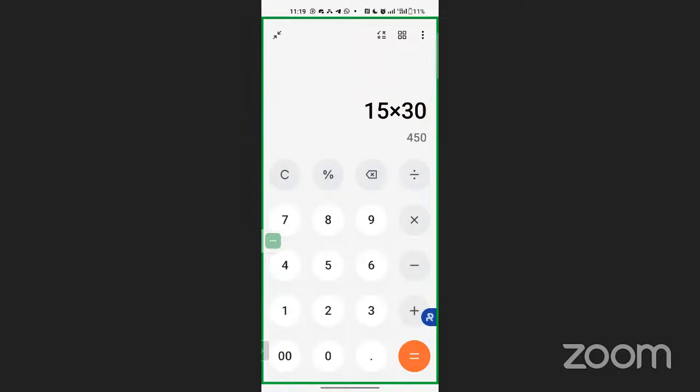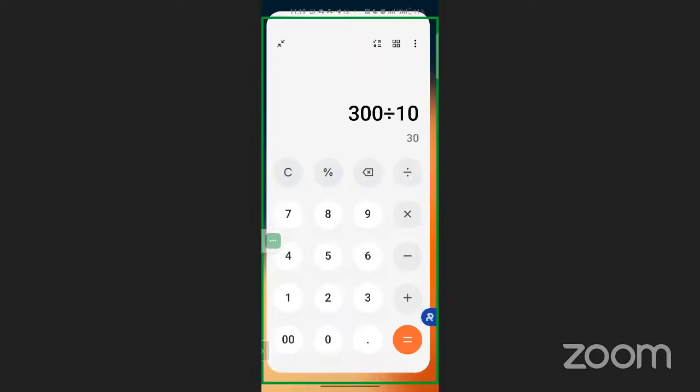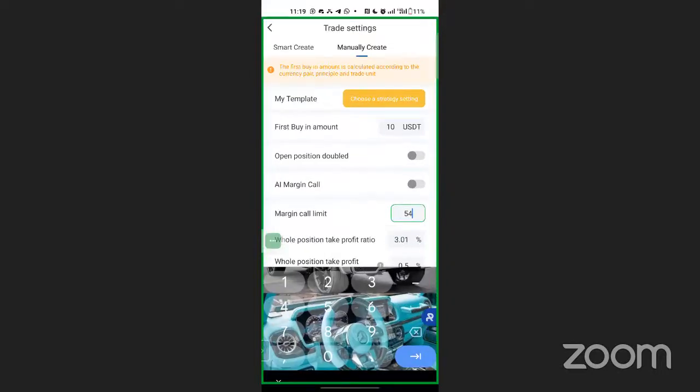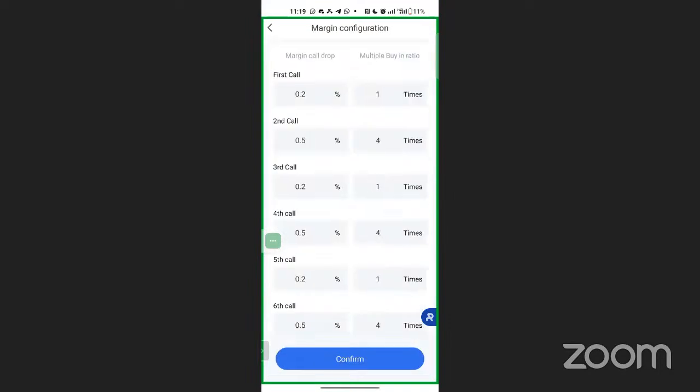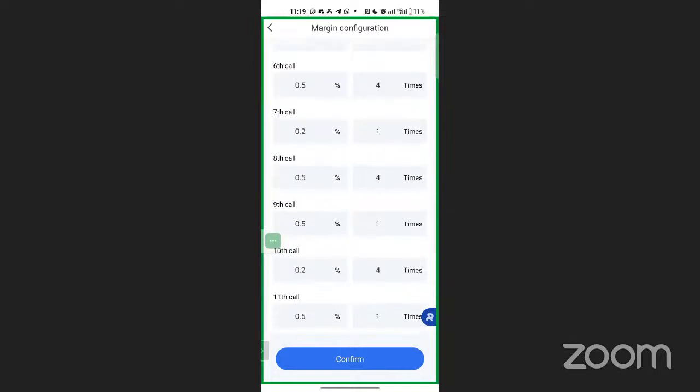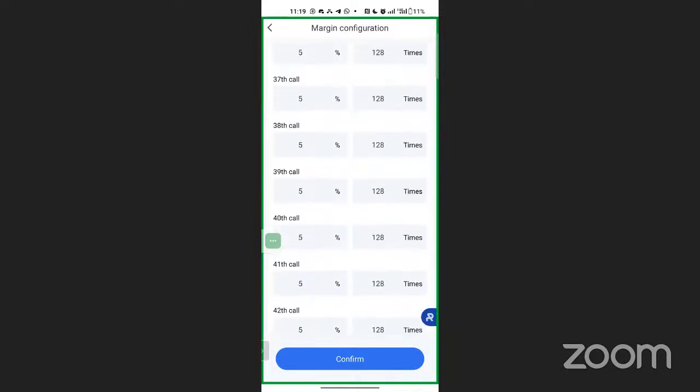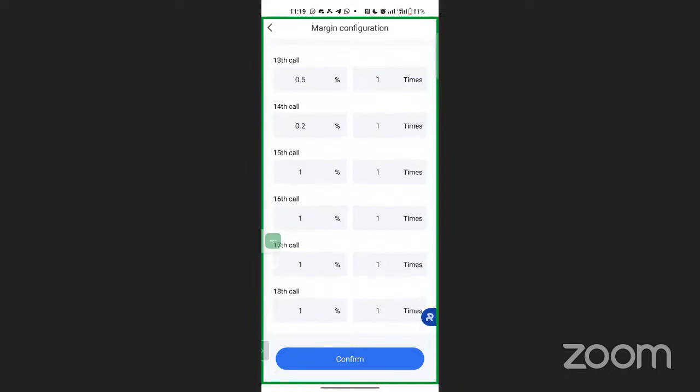Do I have it? No. How much do I have? I want to use 300. Then I say 300 by 10, those are 30. So now I come here, change my first buying amount to 10, and I say, I want ACRO to be bought 30% deep. So if I want it to be bought faster, what will I do? I'll put 1, 1, 1, 1, 1, 1, 1. If I want it to be bought even faster, I'll make it 0.5.